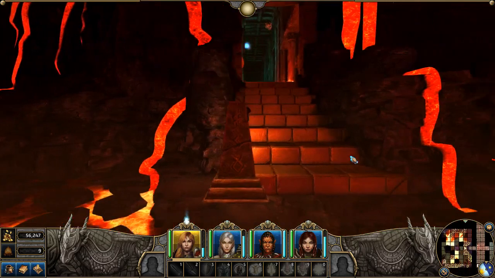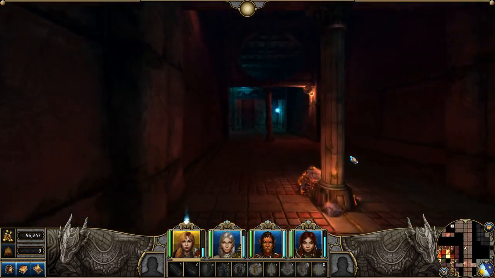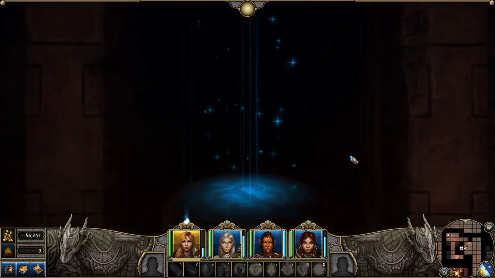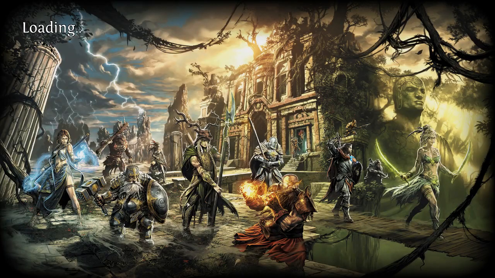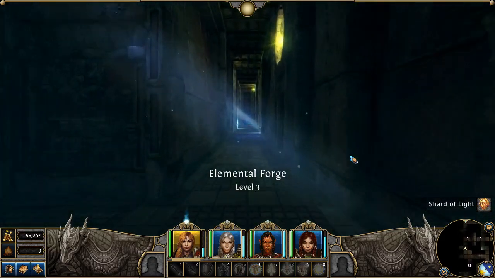With that done, we've got one last shard to use. So the Elemental Forge level 3. Before we go to do it though, I'm going to go up to level 4.